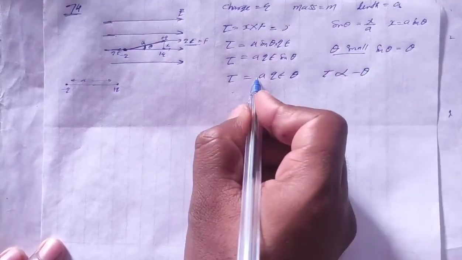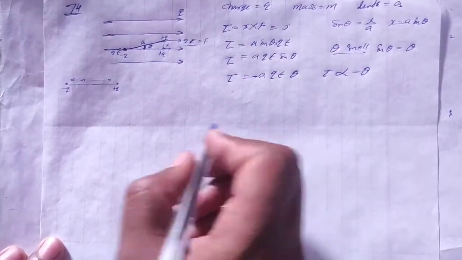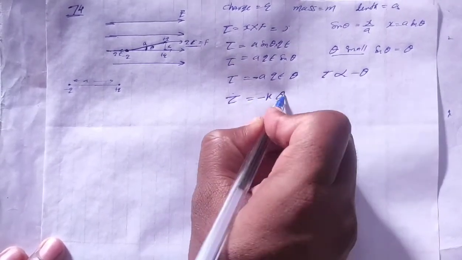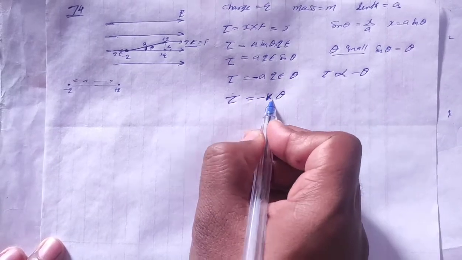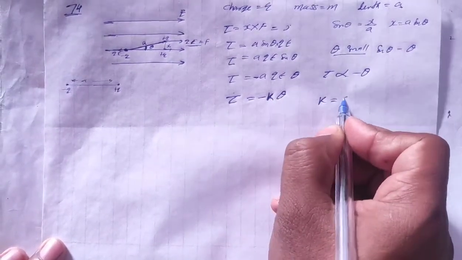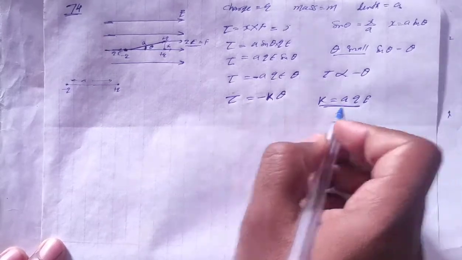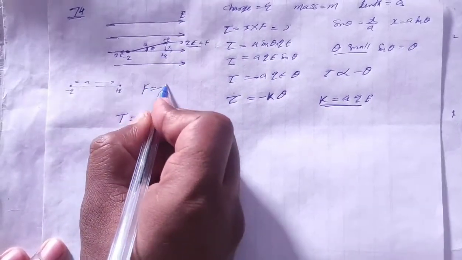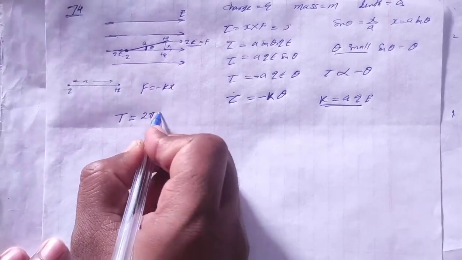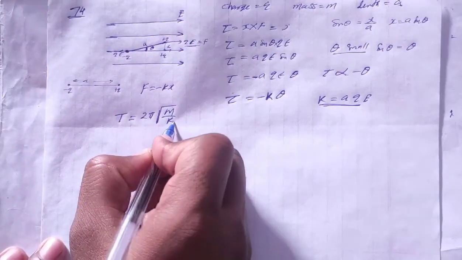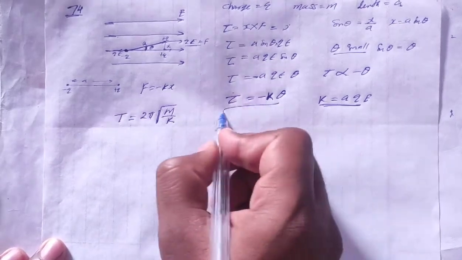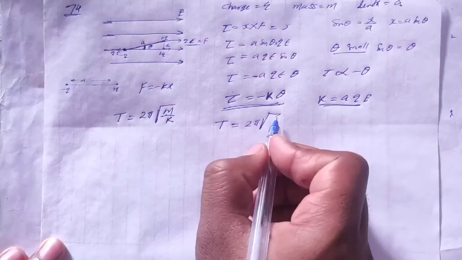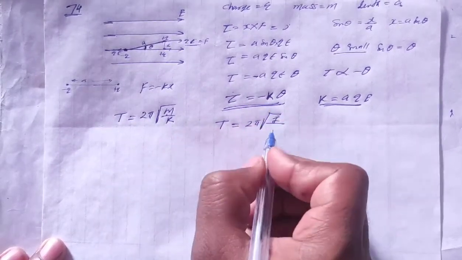Since theta is anti-clockwise and the torque is clockwise, torque is directly proportional to negative of theta. So a negative sign comes in. We can write: torque = minus k·theta, where k is a constant and k = AqE. Now the time period formula: when F = minus kx, the time period is 2π√(m/k). But when torque = minus k·theta, the time period formula becomes 2π√(I/k), where I is the moment of inertia.